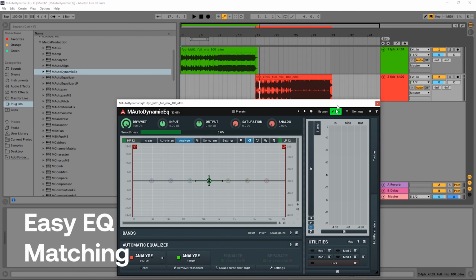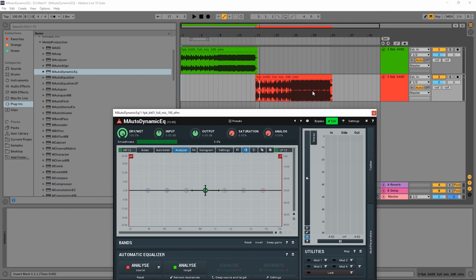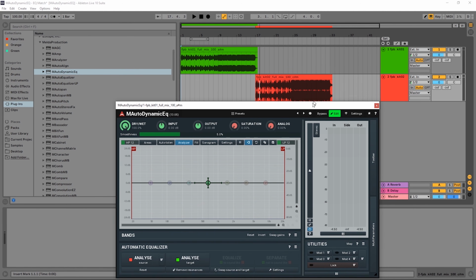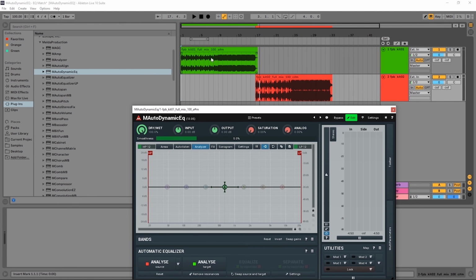So we've got 2 tracks here. I've got my pre-master over here, and then I've got a perfectly EQ'd master that I want my pre-master to sound like. And what we want to do is analyze the target, and I've color coded them so you know. The target is whatever you want to apply an EQ curve to, and the source is whatever you want to take an EQ curve from.